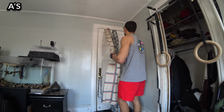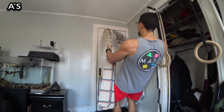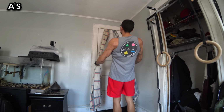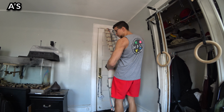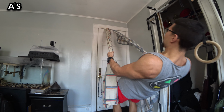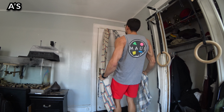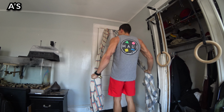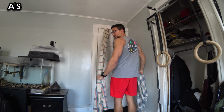Alright? So the next exercise we're going to be doing is the A, right? From where we were before, but now we're going downward. We're going to be pulling downward, right? You want to make sure your hands are a little lower on this one, since it's going to be by your waist. Down, right? Down, and the lower you go, the harder it's going to be, right?